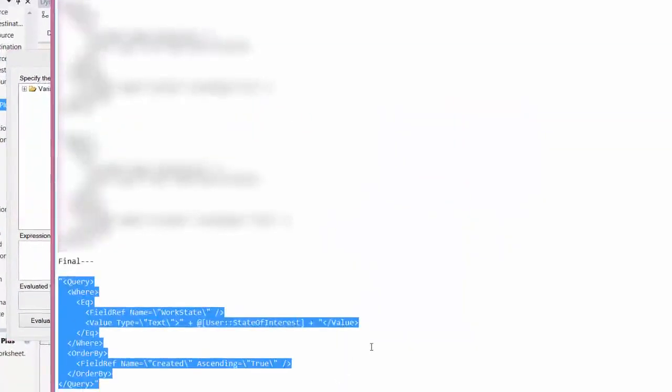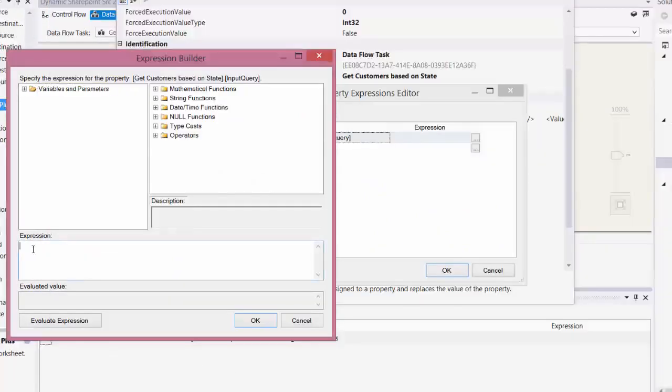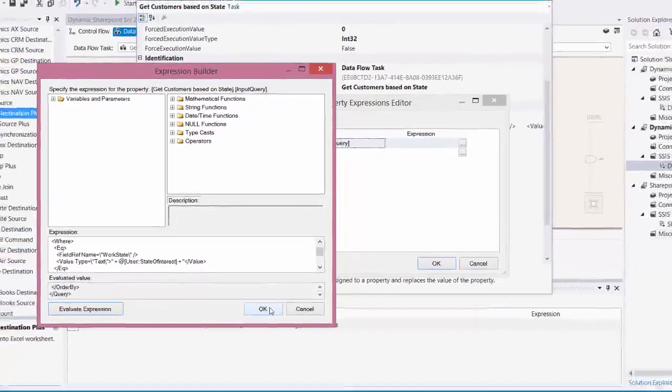So we'll copy this and paste it here in the expression. And here you can see where I've incorporated the use of the variable in the expression, and I evaluate the expression. And that's all there is to it.